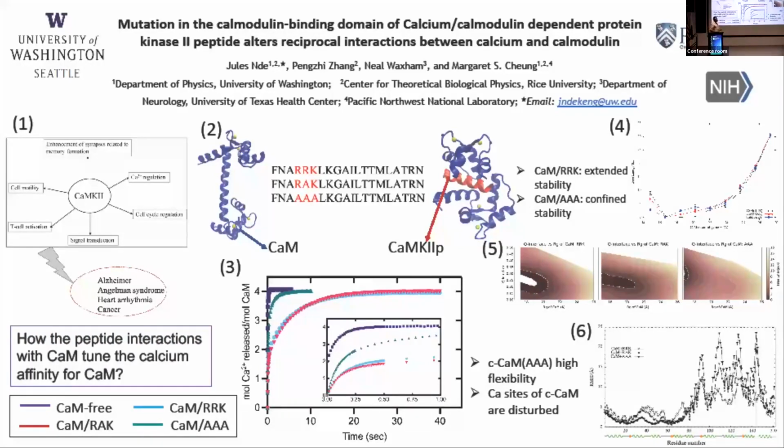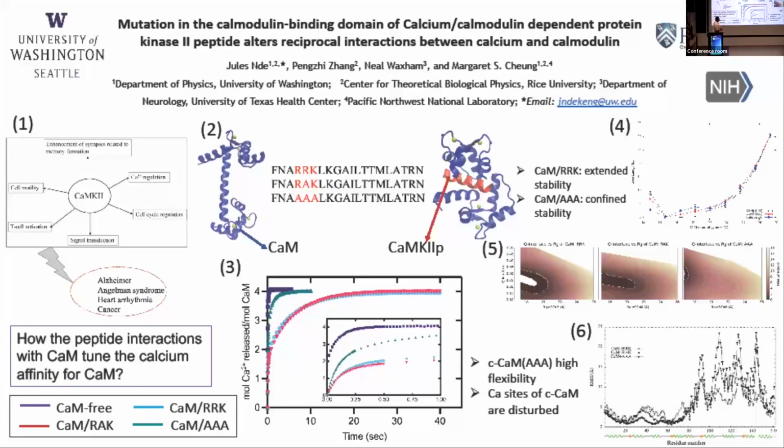Many experimental and theoretical results have shown that as the calcium binds to the calmodulin, the affinity of the calmodulin for the kinase 2 is increased. And in turn, as the kinase 2 binds to the calmodulin, the affinity of the calcium for the calmodulin is also increased. However, the basic mechanism underlying this complex process is still lacking.